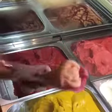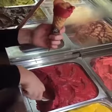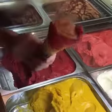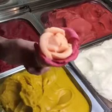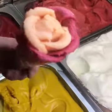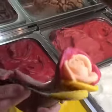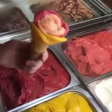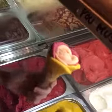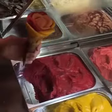Ice cream contains more air, up to 100%, 120% of air. Our gelato contains between 20 and 30% of air, unlike industrial gelato. So you can feel the raw ingredients, you can feel the quality of our raw materials. This is why we decided to start this gelato business all over the world.